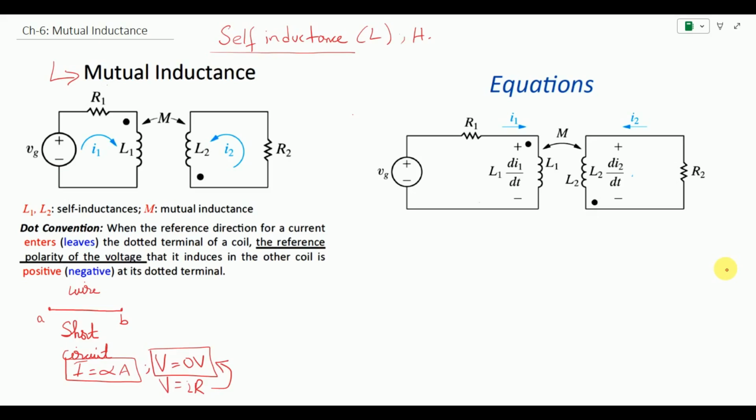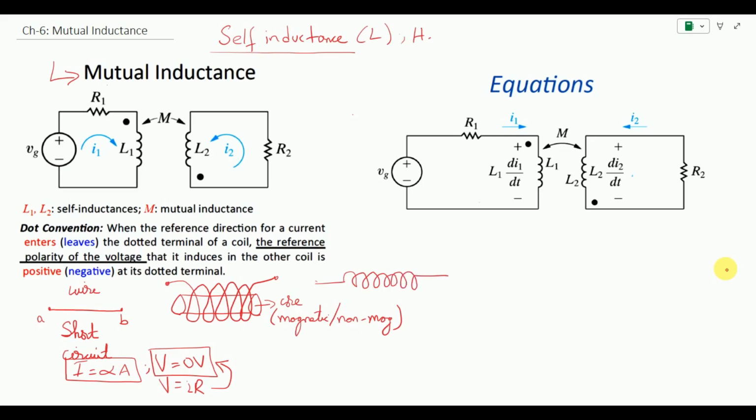Now if we take this wire and wrap it around any core material, that core material can be cylindrical, rectangular, or square. So if we wrap this wire around a core, the core being this cylinder, which can sometimes be of magnetic nature, sometimes non-magnetic, what we get is a coil-like structure, and we say that we have transformed our simple wire into a new element known as an inductor.